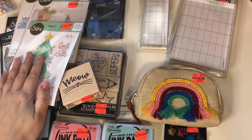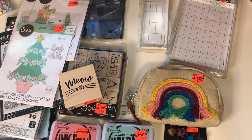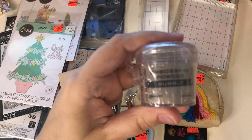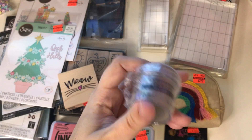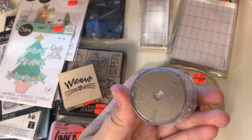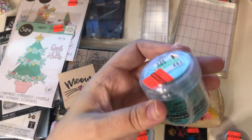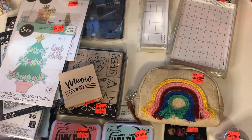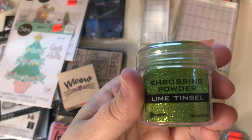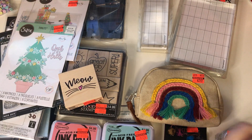And I think the only other things that I got were these embossing powders. I got this one in the color Bubbly — and they were all $1.49. That's a pretty color. And then I got this one, Garden Patina, which I love — isn't that pretty? And then the other one I got is Lime Tinsel — isn't that gorgeous? I really love these colors. So those are the three colors that I got.